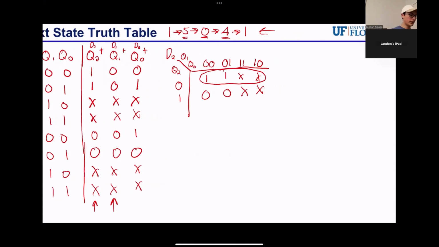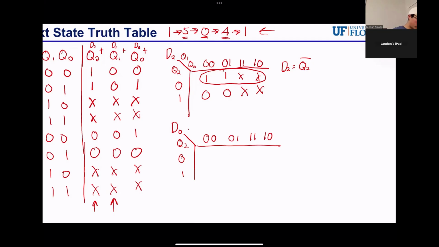If you fill it out, you can see all of Q1 and Q0 change. So we can say D2 is just equal to not Q2. This will be the equation we're feeding into the input of our D flip-flop, and we'll be able to see that design a little more clearly later. I'll make another K-map for D0. Since we know D1 will stay 0, I'll skip that part for the sake of time. So this will be 0, 1, 0, 0, 0, 1, 1, 1, 1, 0.